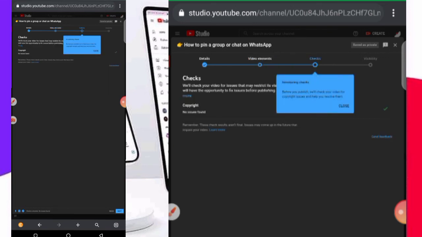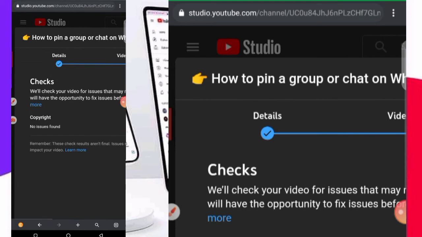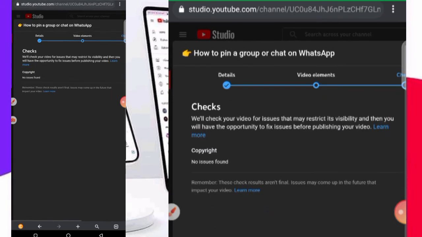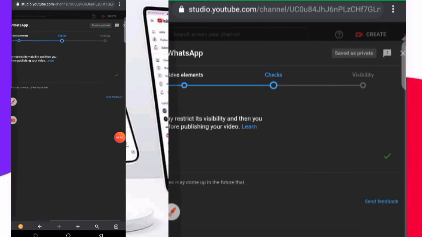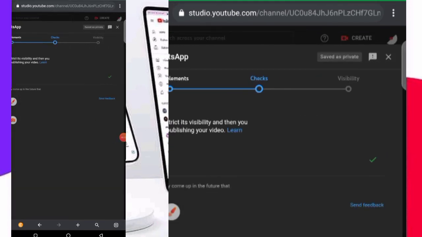So right now we're on the check. They say no issue found. You look at it right here. If there's any issue found, they will place it for us here as a copyright claim. They'll say that we copied somebody. But right now, they say no issue found. That means we did not copy anybody, so we are good to go. They have ticked it good. So we are good to upload our video right now.